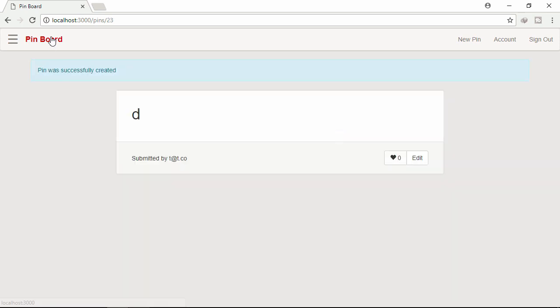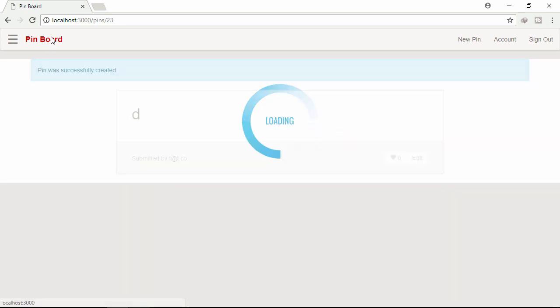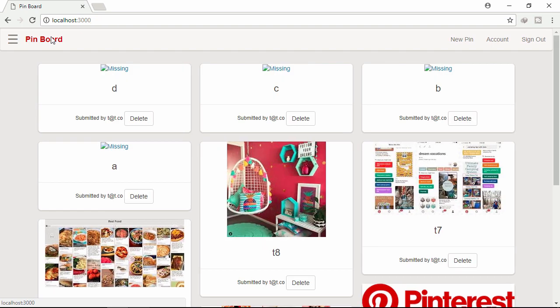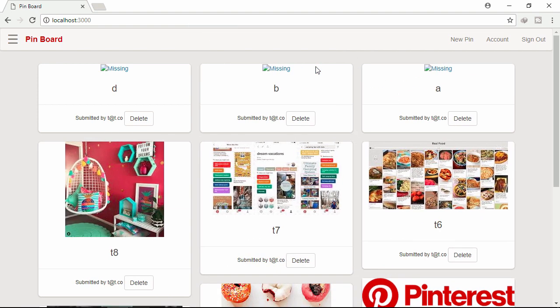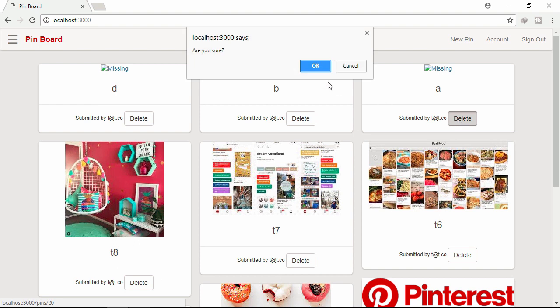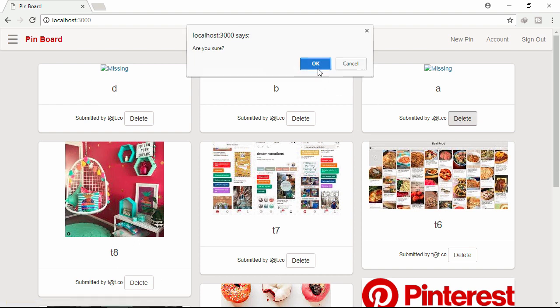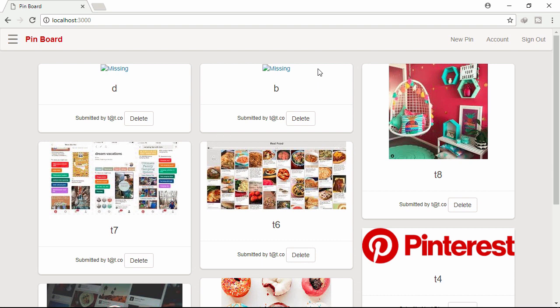Let's go to the pin board. Now let's delete this C title. Okay, here that pin is deleted and the design is okay now. So masonry is reloaded. This is the way we can remove the pin after using the second rule of this plugin.